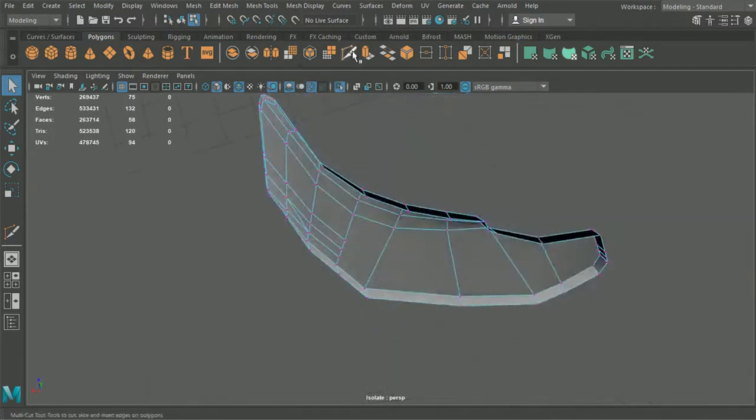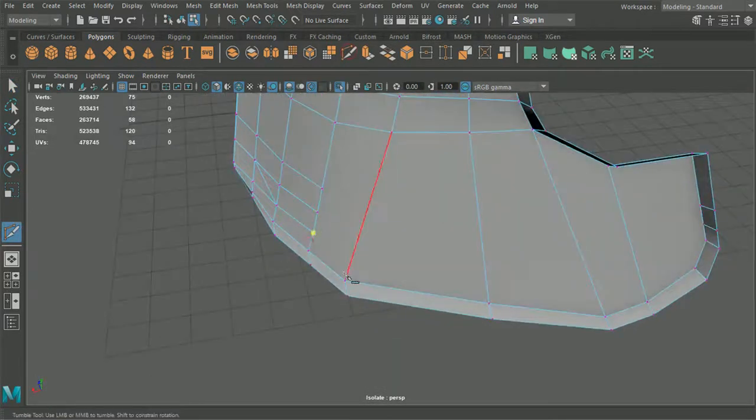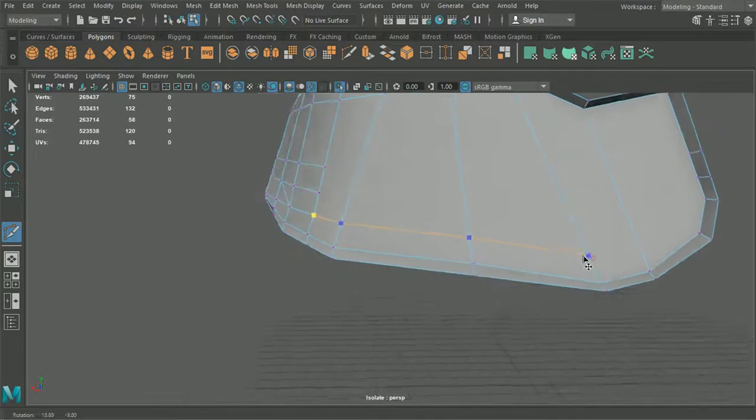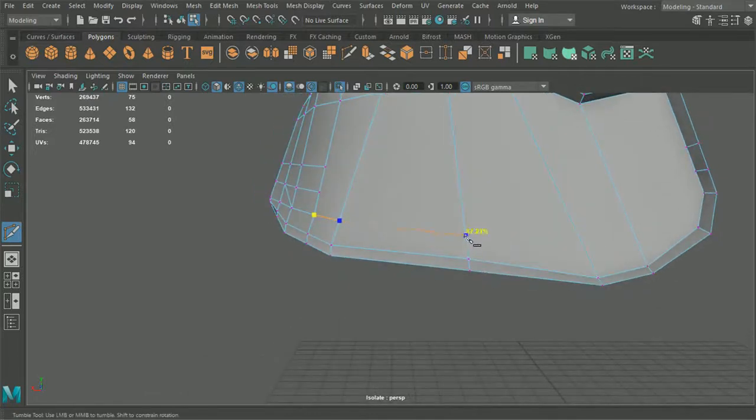Okay. So I think what we'll want to do is we'll take this. We'll go nice and close to the bottom here. Essentially bring that around there. This one will want to follow a similar path.